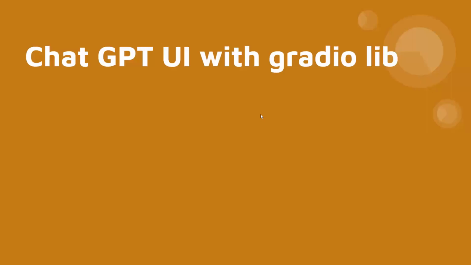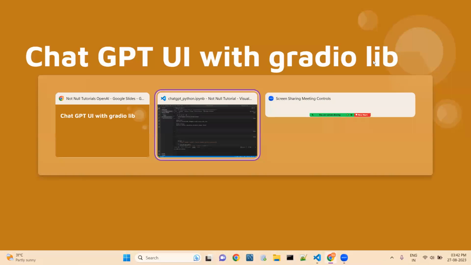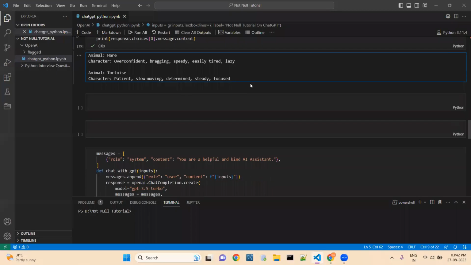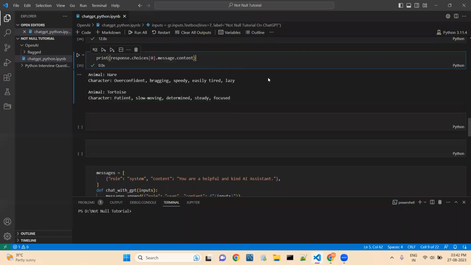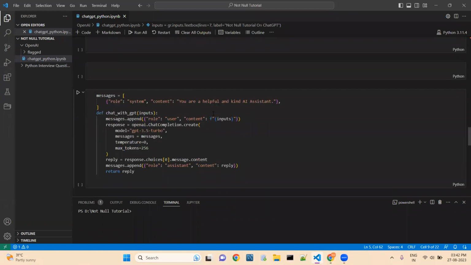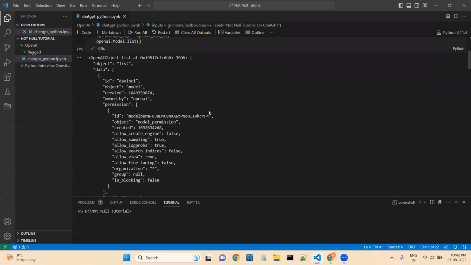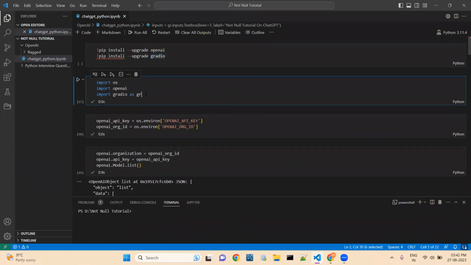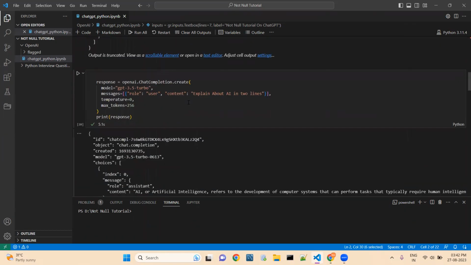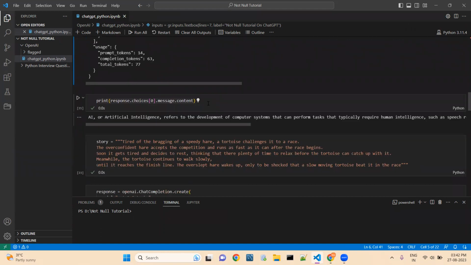So the next thing is the Gradio library. Basically, it's becoming famous, the Gradio one. So I'm just going through the basics here. Gradio is kind of a UI for chatbots. As I've explained, you can just do a pip install of the Gradio library. I have already imported it. I'm just going to go through a sample example here.